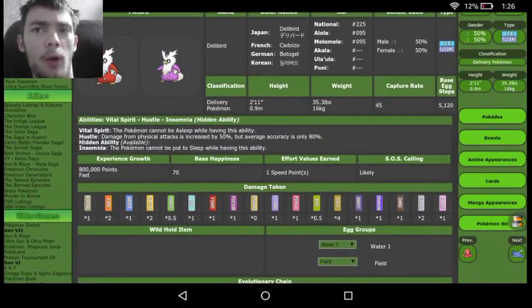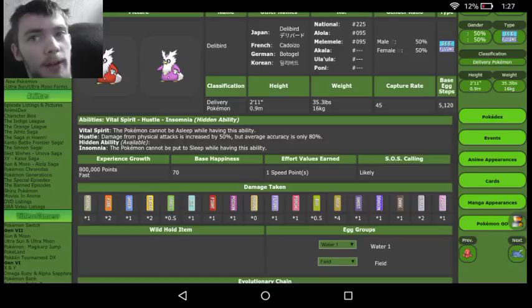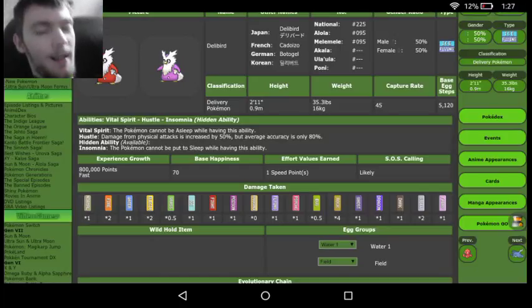We have Vital Spirit. This Pokemon cannot be asleep while having this ability, and if it gains this ability while it's asleep, then it will actually end up waking up. And we also have Hustle. Damage from physical attacks is increased by 50%, but the average accuracy is only 80%. So it kind of sacrifices accuracy for power. And then we see the hidden ability is Insomnia, which is basically the same thing as Vital Spirit. I mean, it literally just gets the same exact ability.